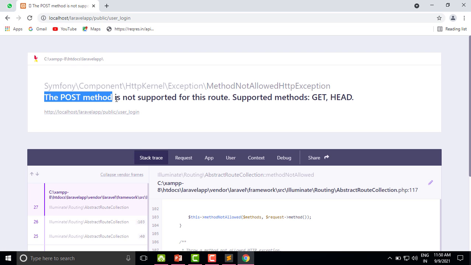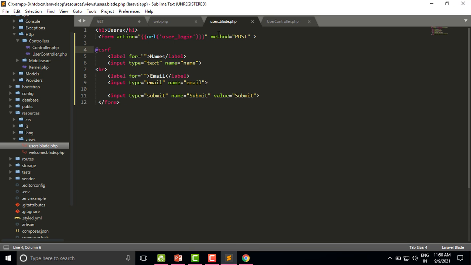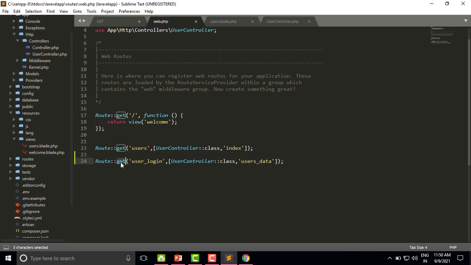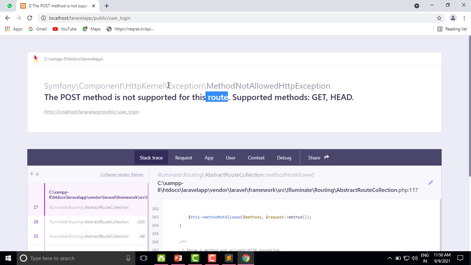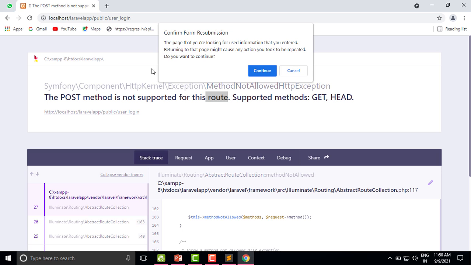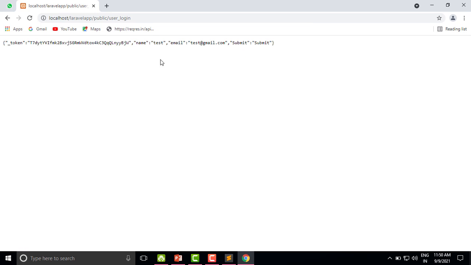Now you can see we are getting this error. The post method is not supported for this route because we are using the post method in the form, and in the route we have the get method. So let us make this post. So let us refresh this page again. Now you can see this is working fine.